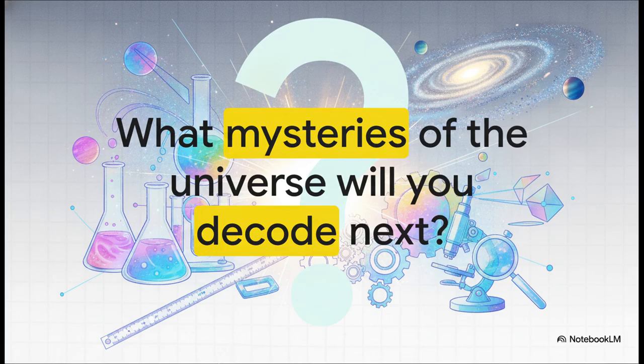So, we've gone all the way from trying to measure out teaspoons of medicine in the dark to calculating the massive total volume of the world's oceans. We've seen how just 7 simple base units, permanently anchored by the unyielding constants of the universe, can be scaled up or down by prefixes, rigidly tracked by significant figures, and manipulated flawlessly through dimensional analysis. If literally every physical thing around us can be quantified and understood using just this specific set of tools, what mysteries of the universe will you decode next? Think about it. Until next time, keep questioning and keep calculating.